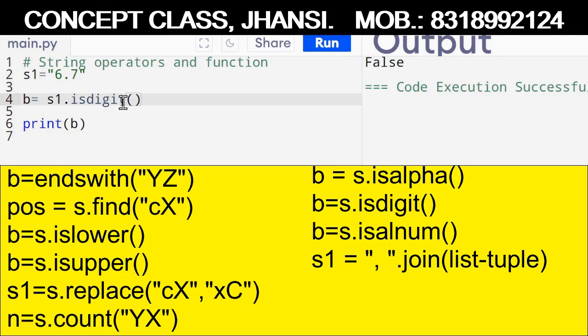Similarly, is alphanumeric. There is another function, is ALNUM. Is alpha numeric. Remember the name of the function. It is not alphanumeric. It is alnum. AL for alphabets and num for digits. Now let's see 6.